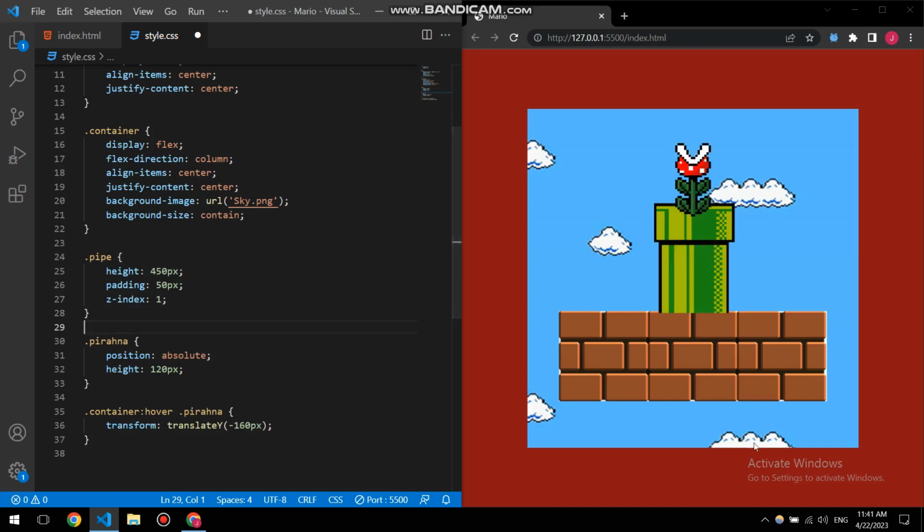So basically right now the pipe is underneath the piranha plant, and when I use z index 1 it will come on top of our piranha plant. So yeah, piranha plant is underneath, it doesn't disappear, it's just underneath the pipe image.